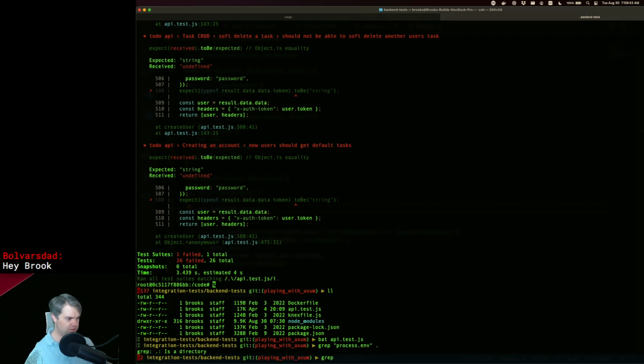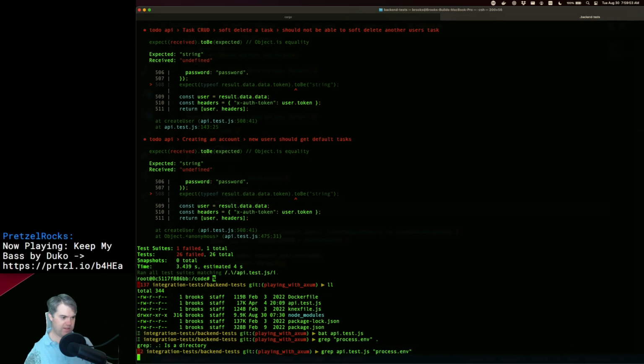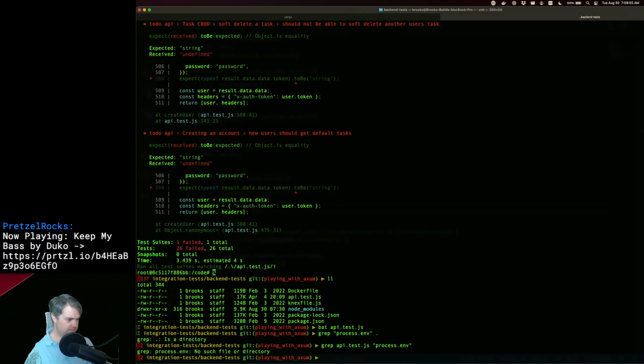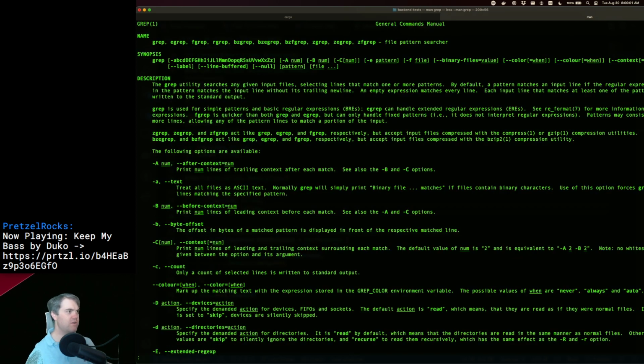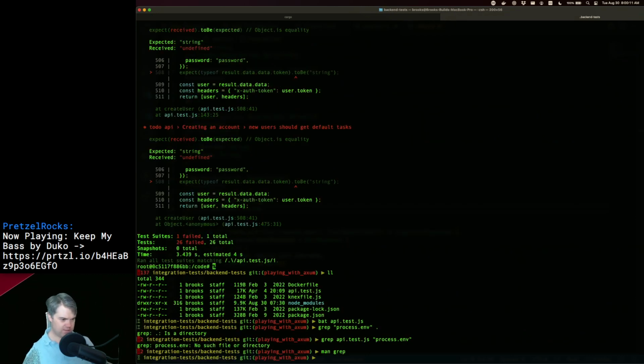I want to grep this for API.process.env. Am I just doing this wrong? Grep is, let's see, pattern and then file. Okay, pattern and file.